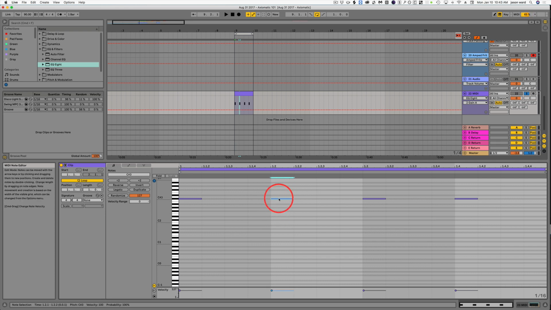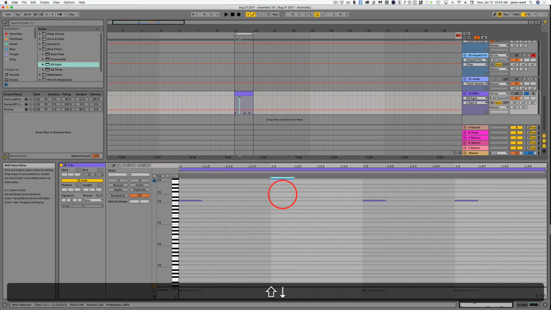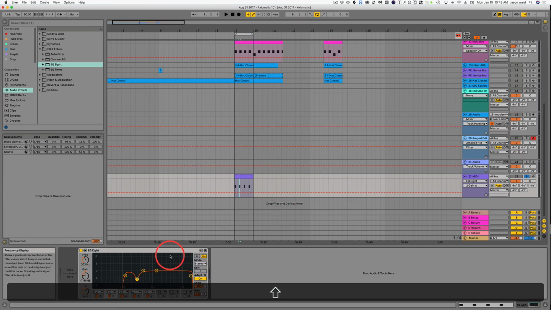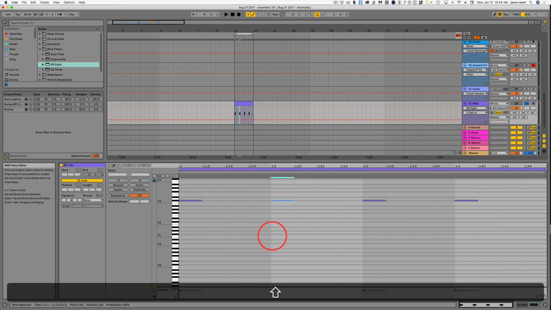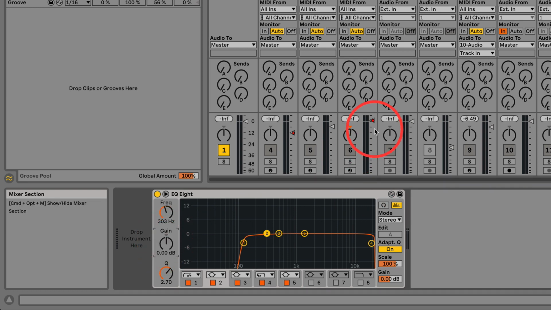If you want to move your MIDI around, you can just use your arrow keys to go up, down, side by side. If you hold down the shift key and hit the down or up arrow, that's going to raise or lower it by an octave. If you hit the shift button and tab, you switch between the effects view and the MIDI or audio clip view. Any parameter that has an arrow, by clicking on it, it'll return it to 0. It'll work here. If you got some panning going on, you can just click it and it'll hit back to 0.